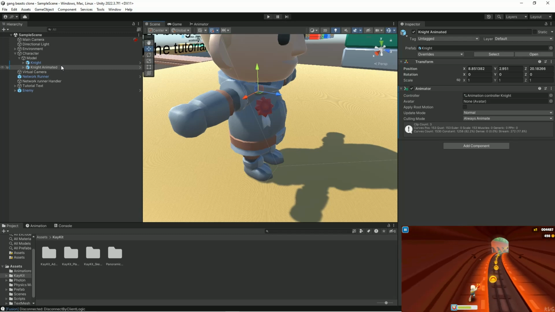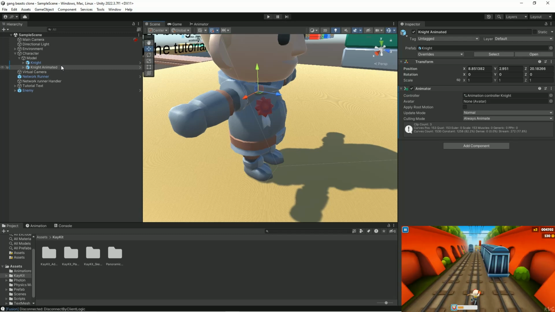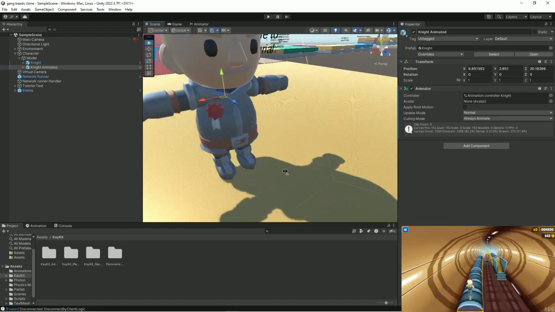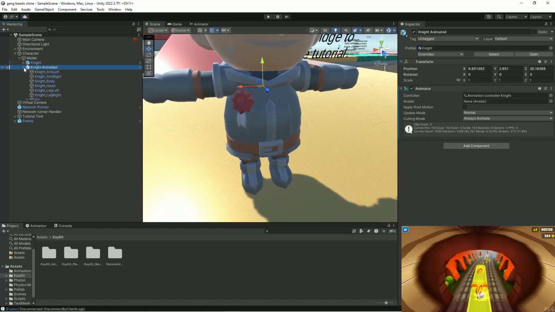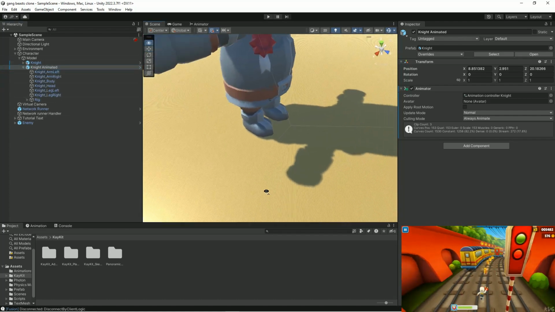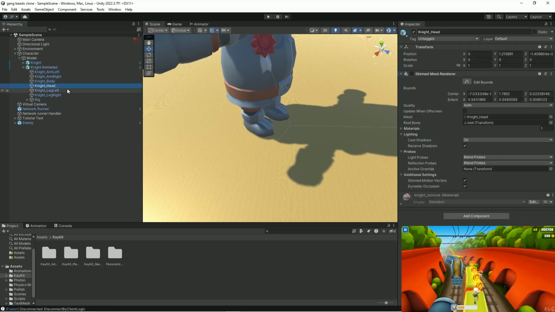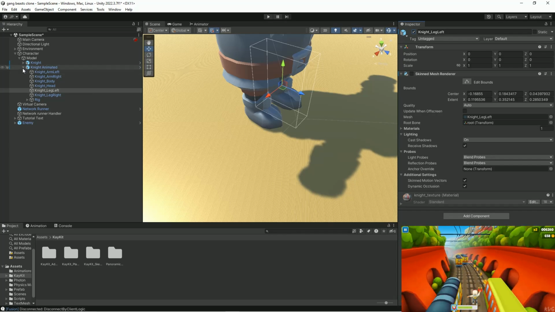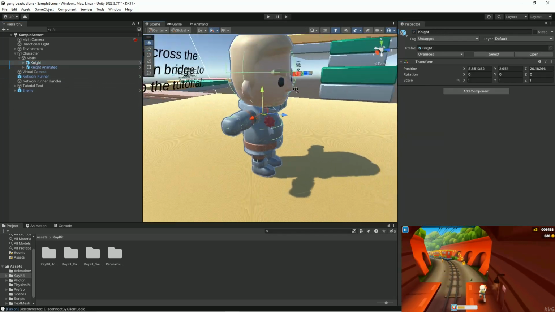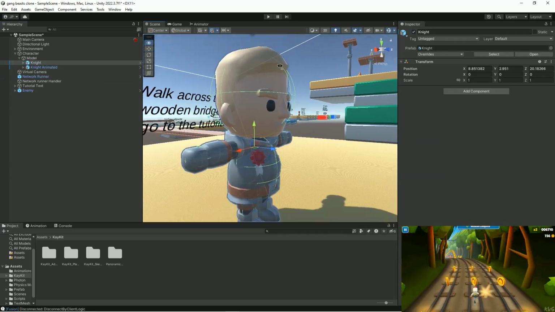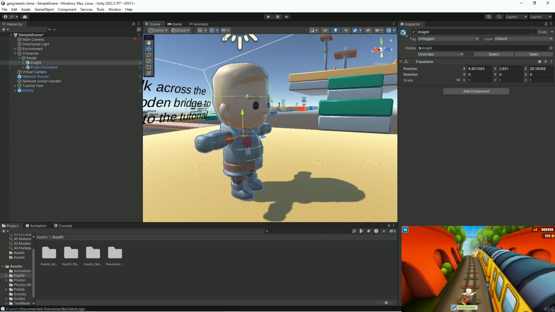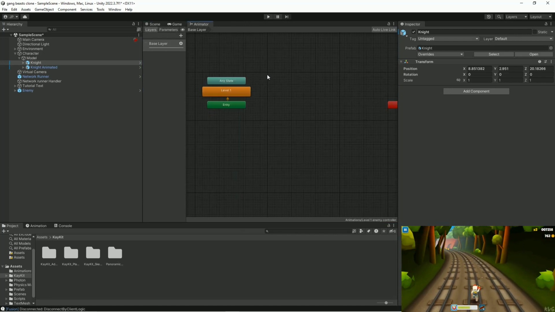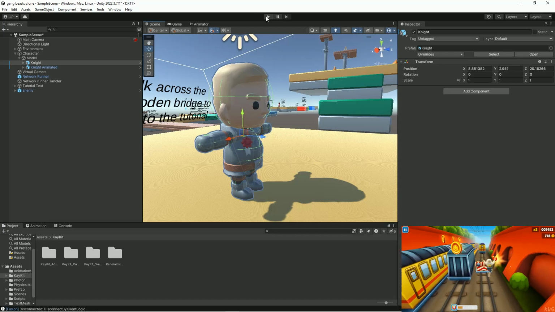Okay, unmuted. Good. Okay, so the Knight works with a script. The Knight animated, here, let's see, is the one that actually shows the animation, and then the physics body Knight follows along the animation. Does that make sense?